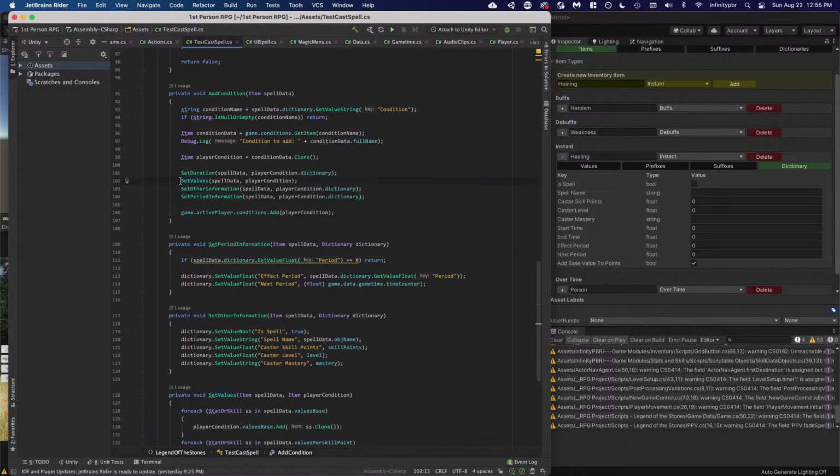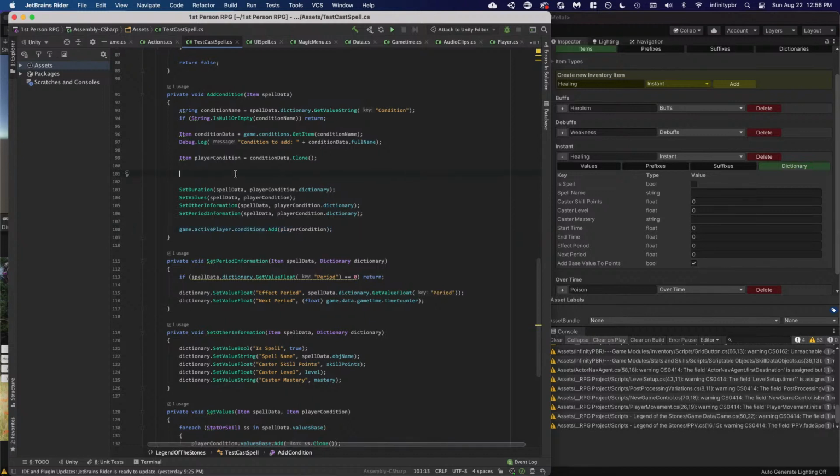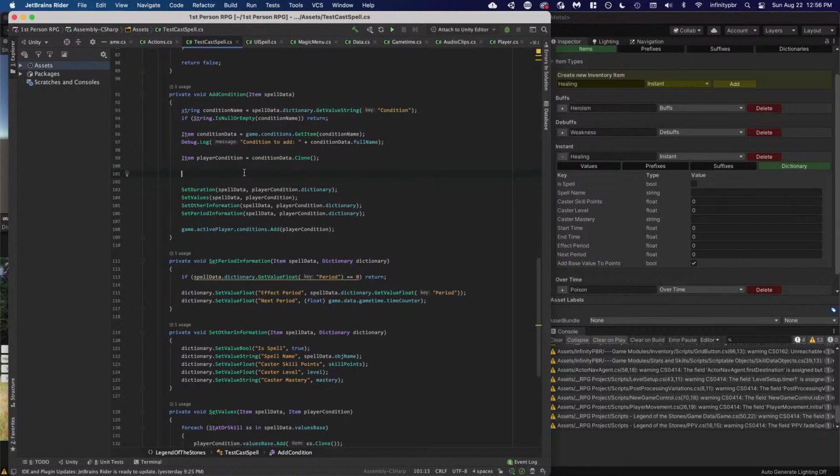If it's instant, then it does something completely different. So what we're going to do here, and then we don't even need to add it. It's just we set it up, we call the condition, we do the math, and we're done. We don't need to add it at all, actually. I don't think.